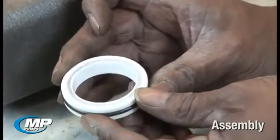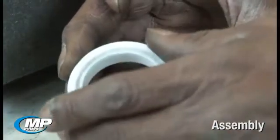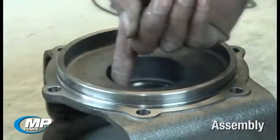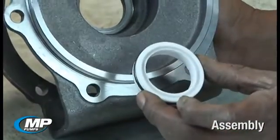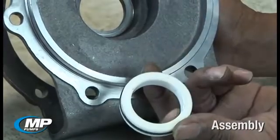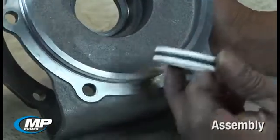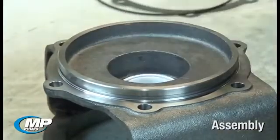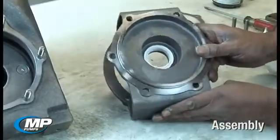Once these items have been inspected, seal installation can begin by lubricating and pressing the stationary seal face into place in the adapter or seal housing. At MP Pumps, we use P80 rubber lubricant in all mechanical seal installations to aid in installing the elastomeric components. When installing the stationary seal face, ensure the side of the seal face with the groove or dot is installed first, or down into the adapter bore, leaving the polished side of the ceramic face up to mate with the rotating seal element. When installing the standard carbon ceramic and viton mechanical seal, pressure no greater than you can apply with your thumbs should be needed to install the stationary face. This face should never be hammered into place. Be sure that it is seated squarely in the bottom of the bore.